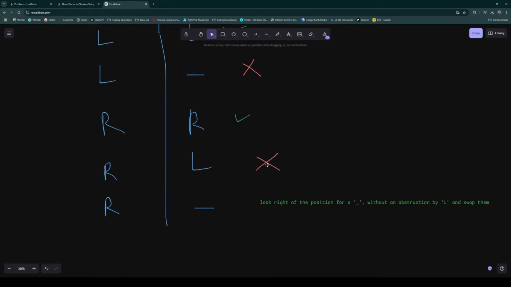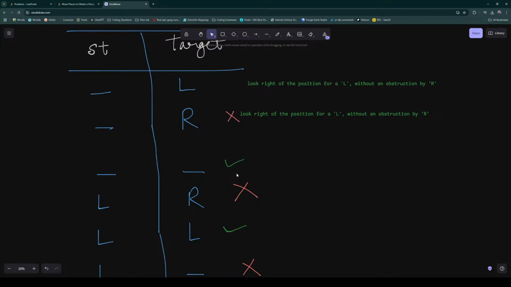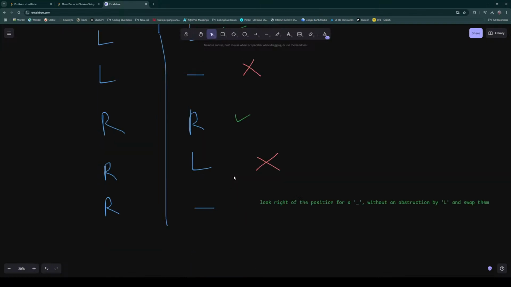What was the other thing? Look right of the position for an underscore without an obstruction by an L and swap them.